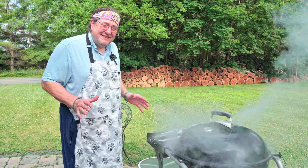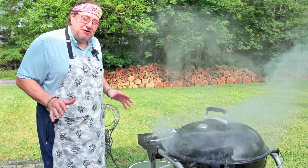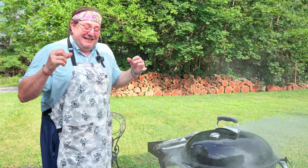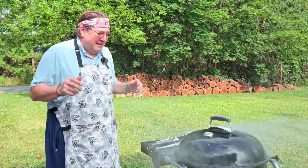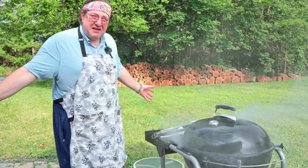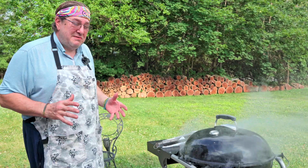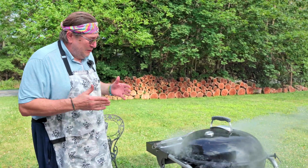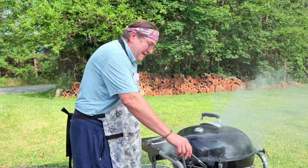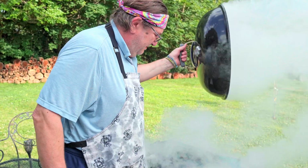sit and rest. Like any piece of meat that you cook on the grill, you've got to let it rest because that meat's tense and it's got to calm down. If you cut into it right away, all that juice is just going to come out of it. So you want to let your grilled steaks rest, especially the bigger, thicker ones, but with these lamb chops, they're only 6 ounces. So 7, 8 minutes tops. We're at about 8.